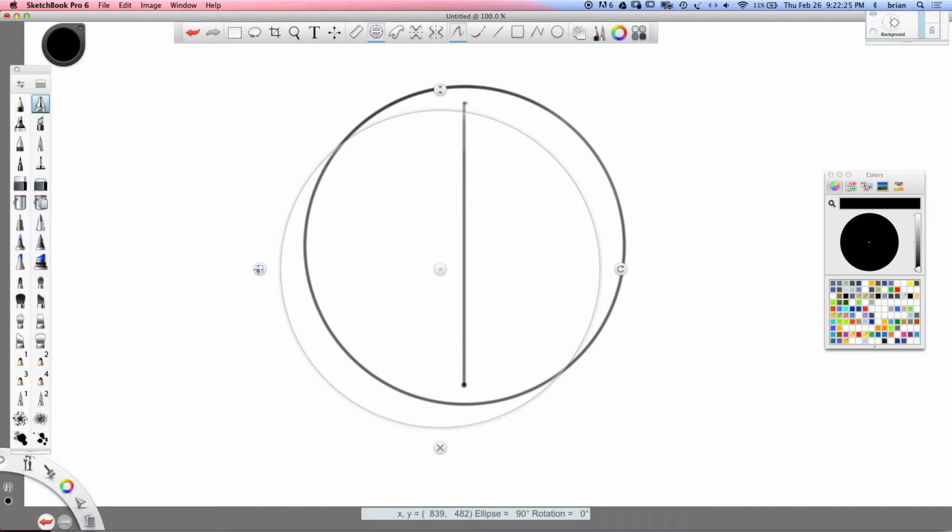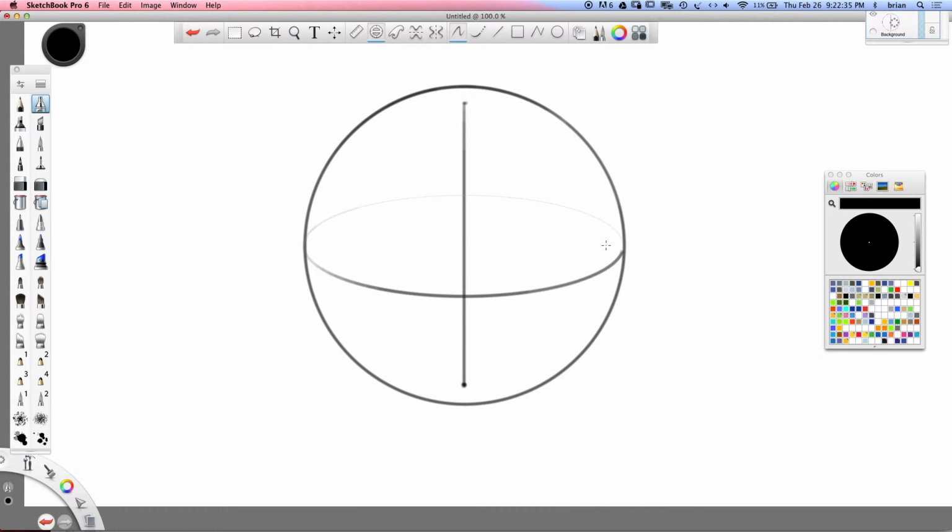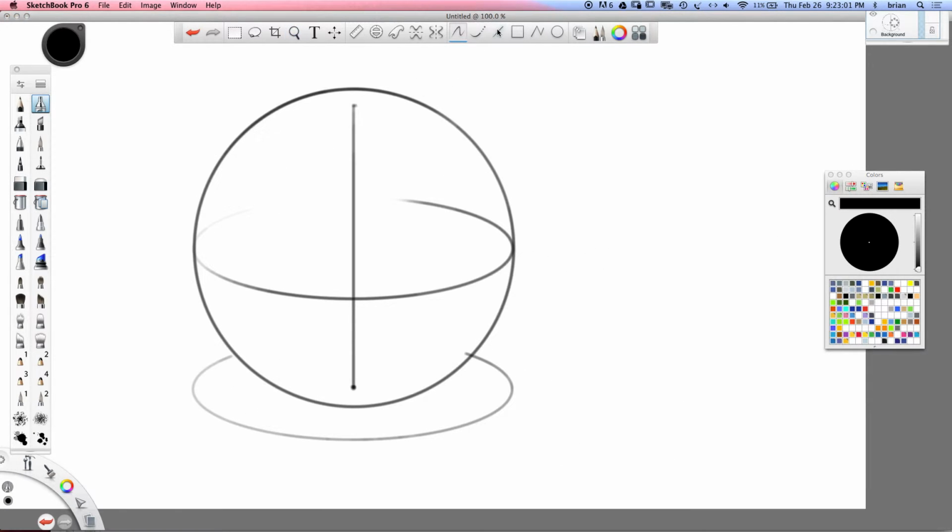Let me get some perspective on this by just throwing in an ellipse. All right, this is kind of determining my perspective angle on it. And like I was saying before, if I made a shadow directly below this, it would be like this. The center of the ellipse is in the center of the axis. So that's light coming straight down from above. I'll leave that there, but now let's do one that's coming off center.